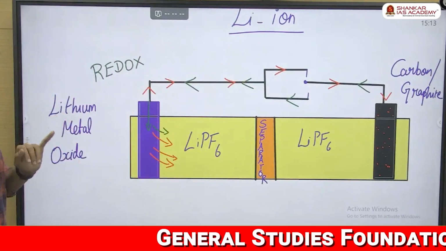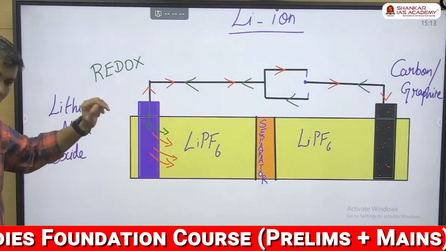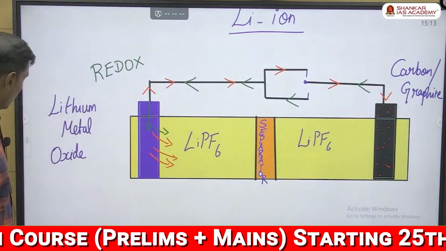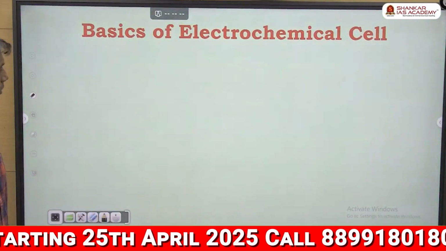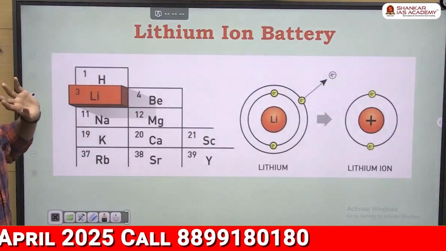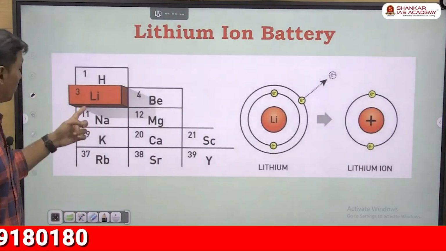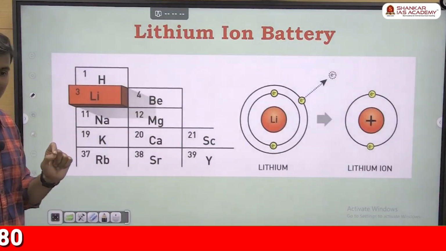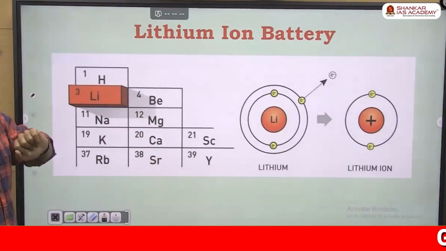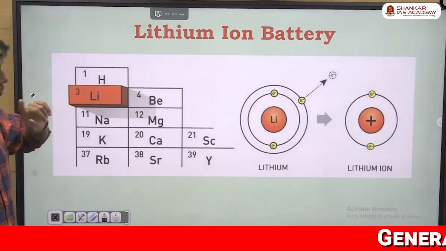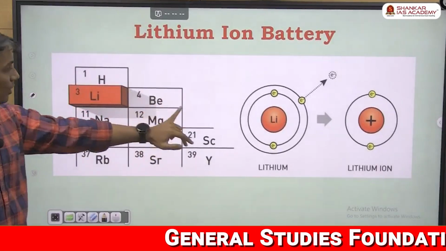Now, what is the main problem related to the lithium ion battery? Which is dissolving here? Lithium metal oxide. Which is growing here? The same lithium metal oxide. And if you see, lithium is the lightest metal in the entire universe. The first element, hydrogen, is a gas. The second element is helium, that's also a gas. But lithium is the third one, and it's a metal. Lithium has 3 protons, 3 electrons, and 4 neutrons. Li 3,4, which means this is a solid.